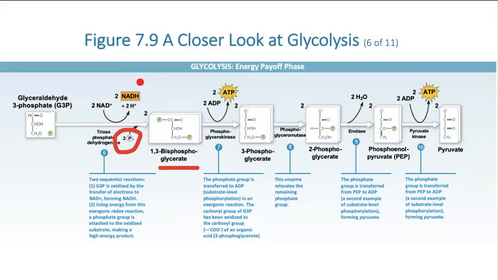And 1,3-bisphosphoglycerate is going to then go through the process of now harvesting some of this energy into ATP. We did harvest some energy here in the form of NADH, and now we're harvesting some energy here in the form of ATP. We're taking that phosphate off of the 1,3-bisphosphoglycerate, in the presence of phosphoglycerokinase, and we're going to make 3-phosphoglycerate. So 3-phosphoglycerate, in the presence of phosphoglyceromutase, we're just reorganizing that and putting the phosphate in a different location. So instead of it being 3-phosphoglycerate, it's now 2-phosphoglycerate.